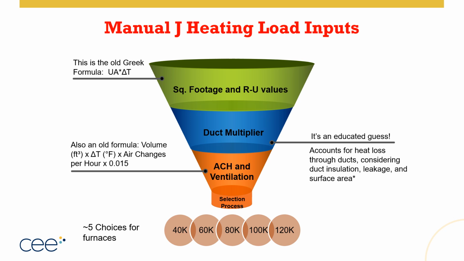Now, if I look across the country, the duct multiplier is the next highest. But in Colorado, or lots of parts of the upper Midwest where we have a lot of basements, I would actually say the ACH and ventilation in a cold climate may be the same or higher than the duct multiplier. So this is a funnel, again, depending, this is on a national level, this is true, but in our cold climates with basements, the ACH and ventilation may actually be a little bit higher than the duct multiplier. For ventilation, it's the cubic feet times the delta T times the air changes times 0.015, and that is a multiplier. It's 0.018 at sea level. When we get up to the higher elevations, it's much more common to use 0.015. This has to do with specific mass and gravity of air, right? Of course, it's going to be a little different with elevations. But those are the hardcore formulas there.